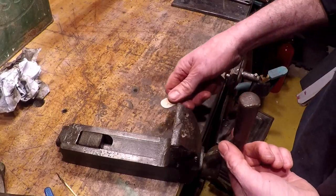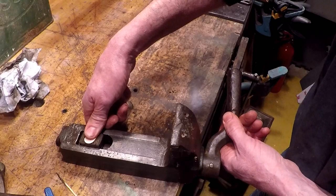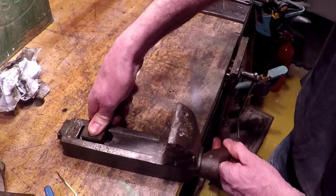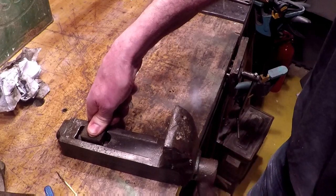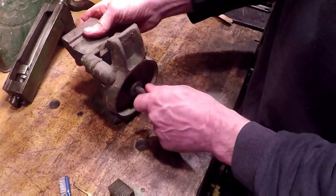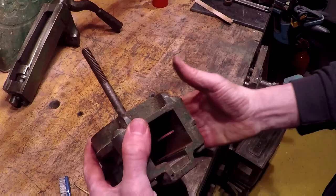With the handle in the vertical position, the teeth are low down. Move it to about there and the teeth move up. They engage with the teeth in the bottom of the top jaw. Then as you move around from two o'clock to around eight o'clock, it pulls the teeth backwards and forwards, moving the rear jaw. Very blooming clever.